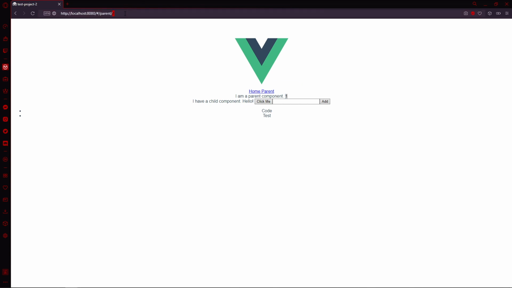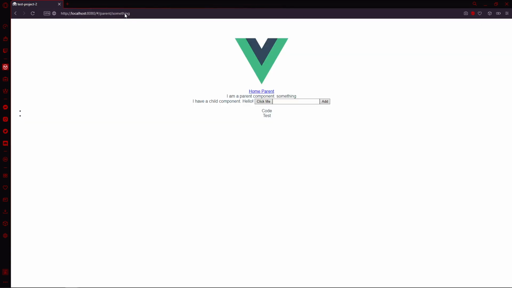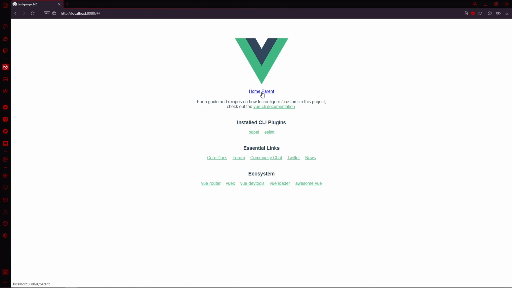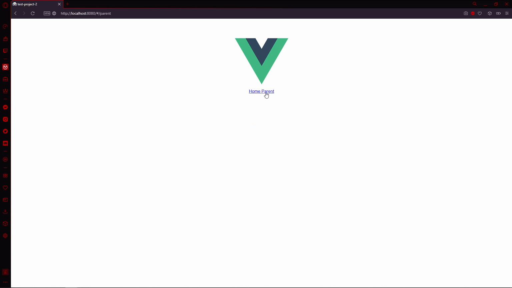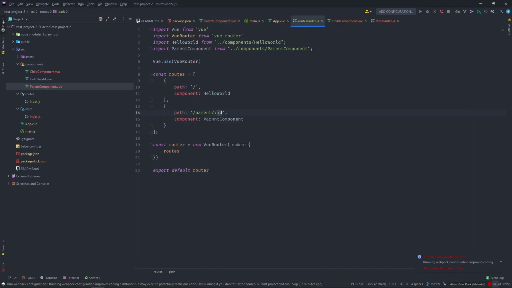If I change this to something, it changes as well. So in this context, you are able to transfer values between routes. If I click this, we're back to our home component. But if I click this, we're down to nothing because our link here, which is parent, is not declared here as a route.